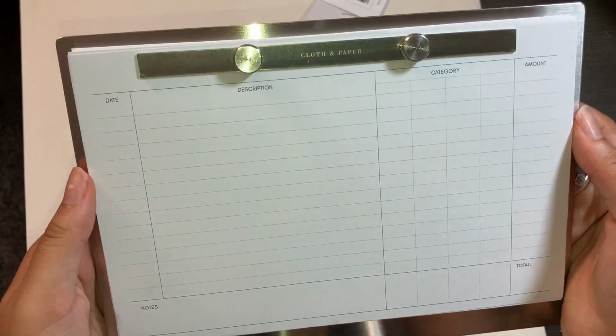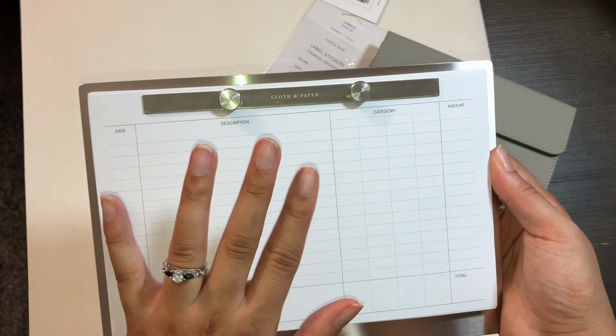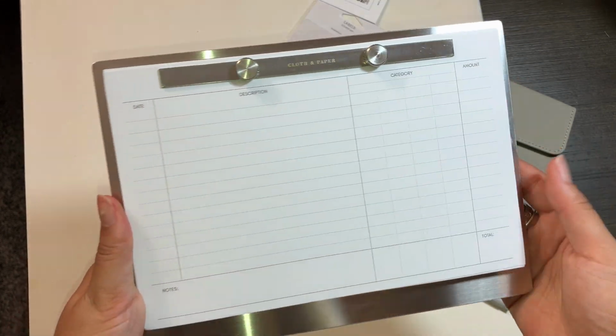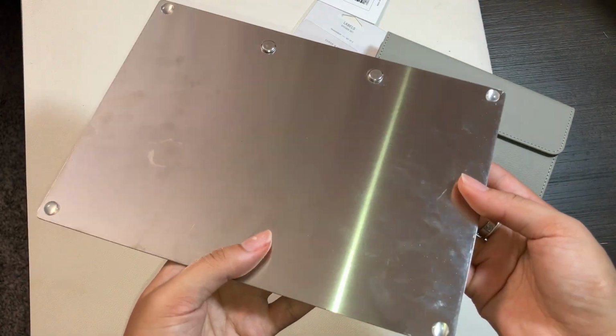I think I'm going to use the actual notepad papers in a different way than what they have it labeled as, not for financial stuff, but I love it so much. That's why I show it for so long. It's so well done. And I love that you get so many pages on here too. They included a lot of pages. It's just so high quality.